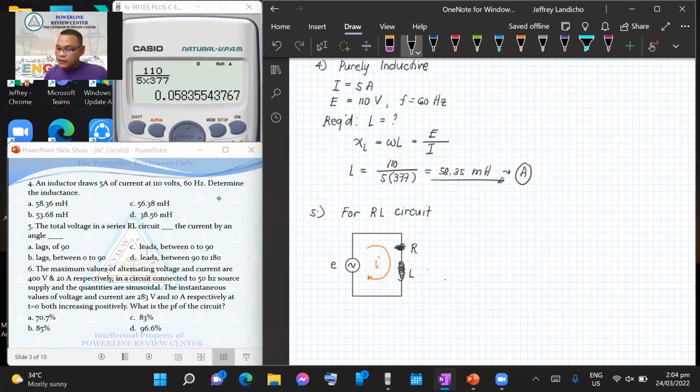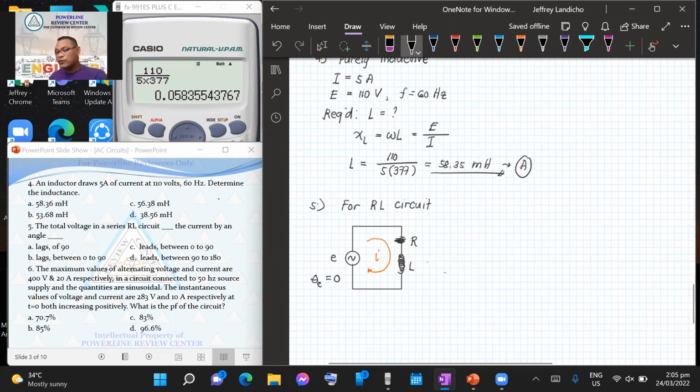So again, unless otherwise stated, our voltage is the reference, so the phase angle is 0. Therefore, in this case, in order to solve for the given current, we get the total opposition, like the total resistance in DC. Here, the total opposition is known as our impedance. Impedance represents the total opposition of our circuit to the flow of alternating current, which is equivalent to the resistance offered by the resistor plus the opposition offered by the inductance.